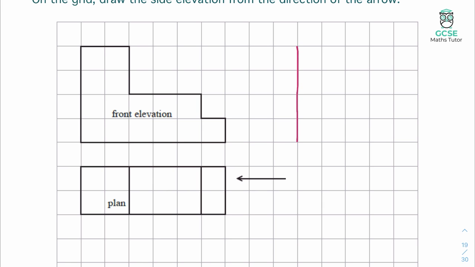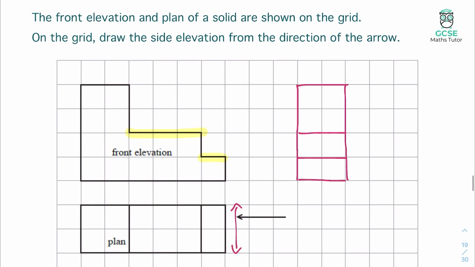Now from the plan, you can see that it's 2 squares in width. We're looking at it from there as well. So we would see those 2 squares in width. So it's going to be a rectangle from the side going up. And then we just want to draw in any of the lines where the height changes. So you can see we have one here and another one there. So I draw one line going across to show that height change, and this one going across here to show that height change. So there we go, there is our side elevation. That's looking at plans and elevations there.